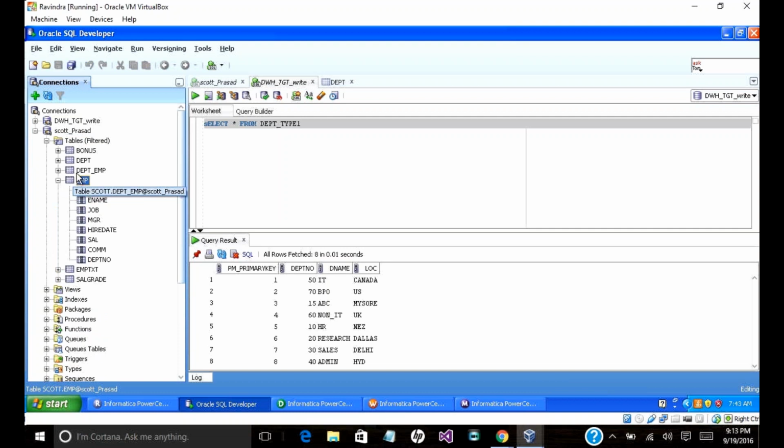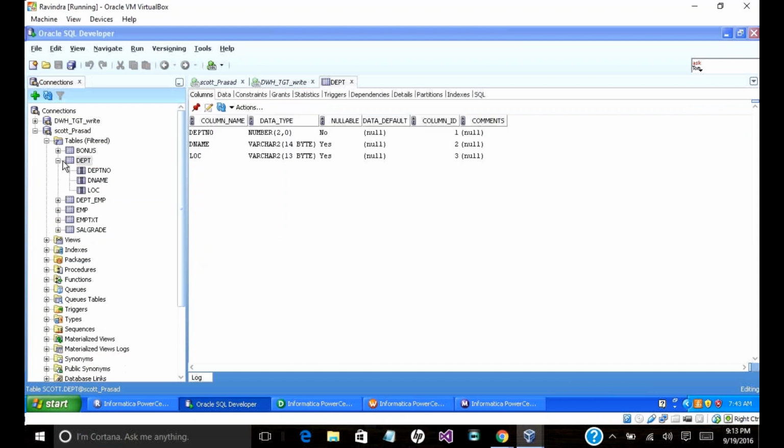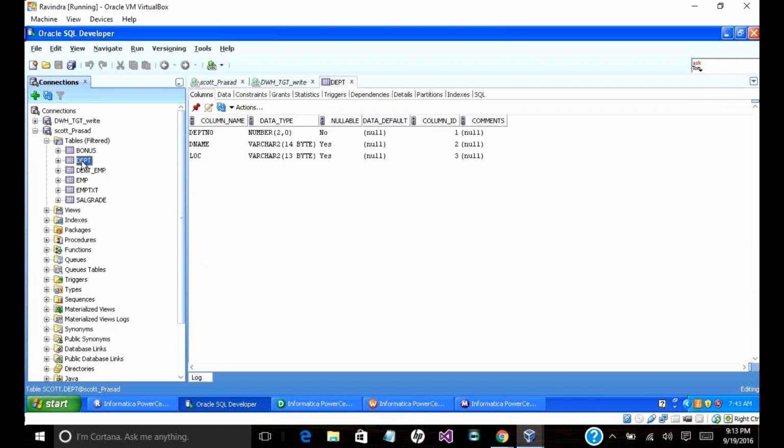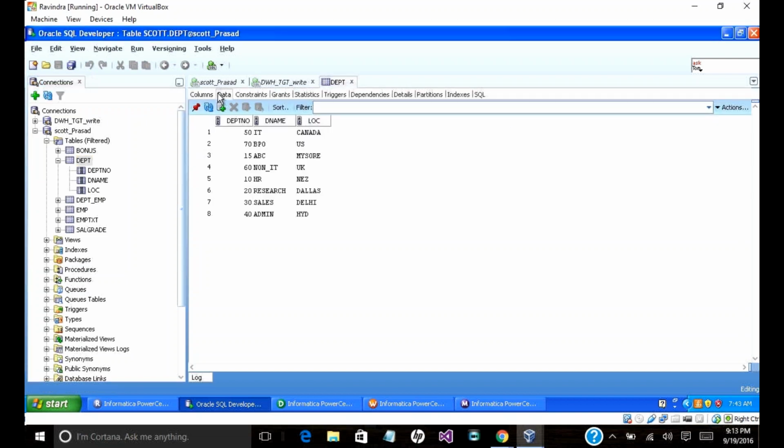EMP table, where is it? DEPT table. Double click on DEPT. Just add a new record, that's fine.